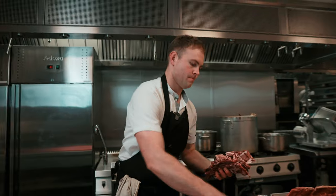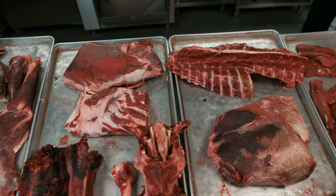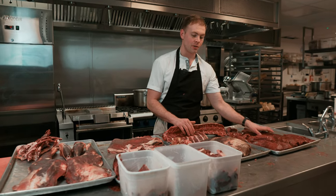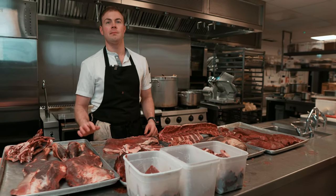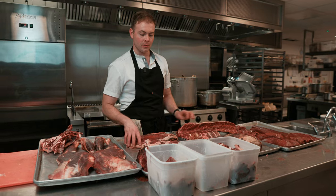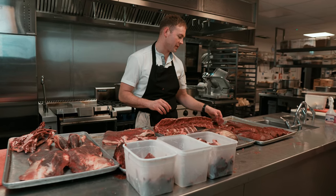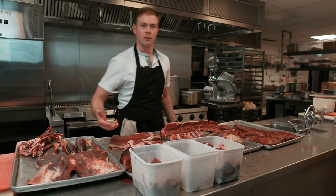Venison is very lean — it's the leanest meat there is because they're wild and just run around all day. So there you have it — that's all the uses we use here at Fallow for the venison. Obviously the main objective of getting in the whole beast is it just gives you so much versatility. It means we can have venison on the menu, we can also have the mince, we can have the meat to make our charcuterie, as well as having a good surplus of trim and bones to make the sauces to go with those dishes. It's a lot more cost effective, super sustainable — you're using the whole animal in its entirety, not just buying the loins as a lot of restaurants do. When you have the space and the time to do this, it really is the pinnacle of sustainable cooking.